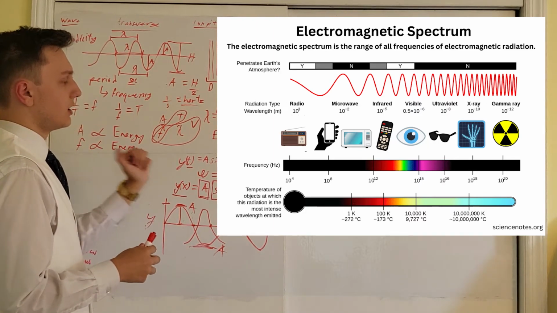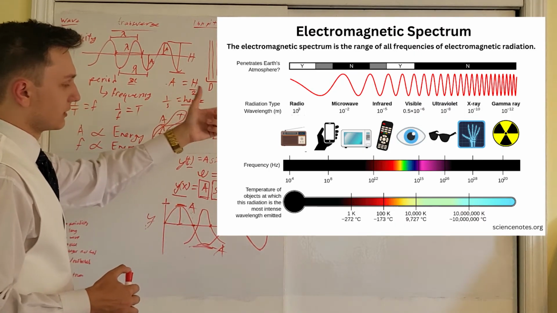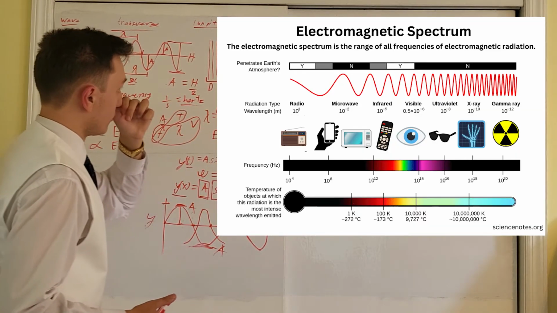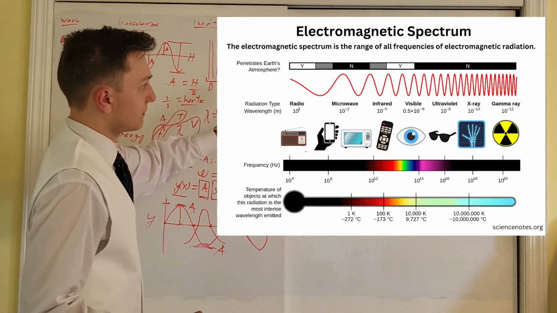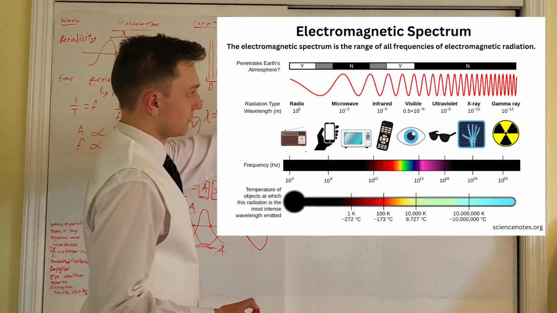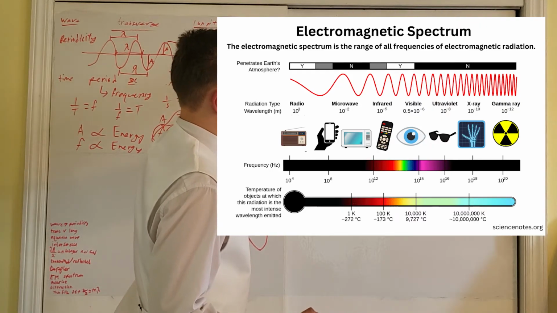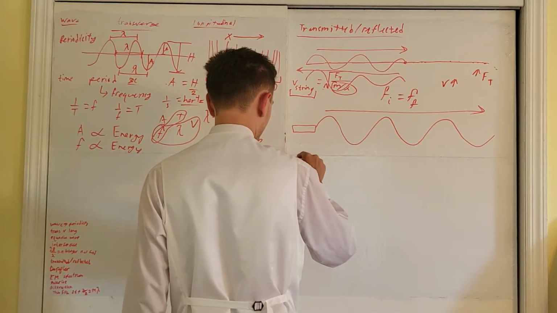So you don't need to know exactly the frequencies and wavelengths at which certain EM waves are, but you should know the general order, starting all the way at the lowest frequencies here with radio waves, and then going all the way up to microwaves, infrared, the visible light spectrum, ultraviolet, coming up to gamma rays all the way on the right. Polarization.